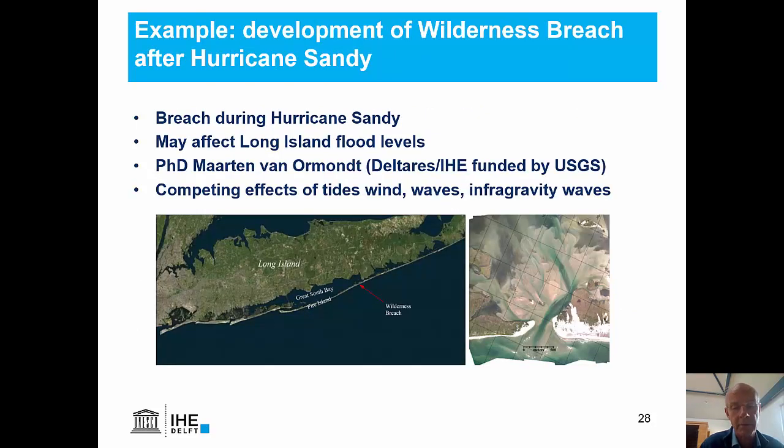Here's an example of the modeling of what happened at a breach in a barrier island of Long Island. Maarten van Ormond, a PhD at IHE, works at Deltares, funded by the US Geological Survey. And so this is what the inlet looked like after the breaching by Hurricane Sandy.